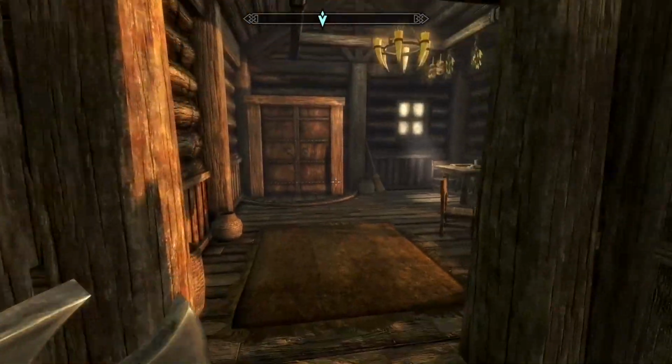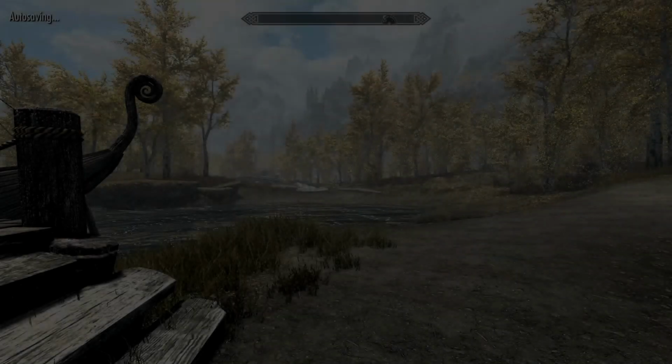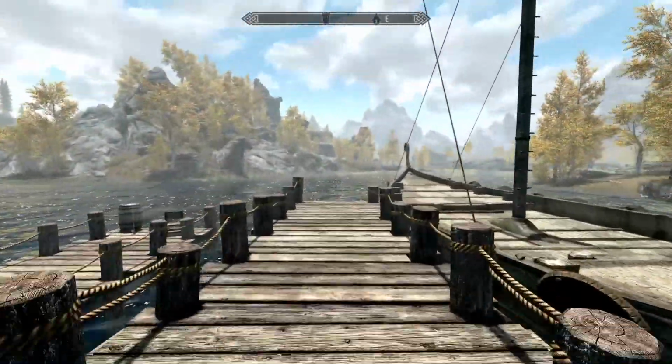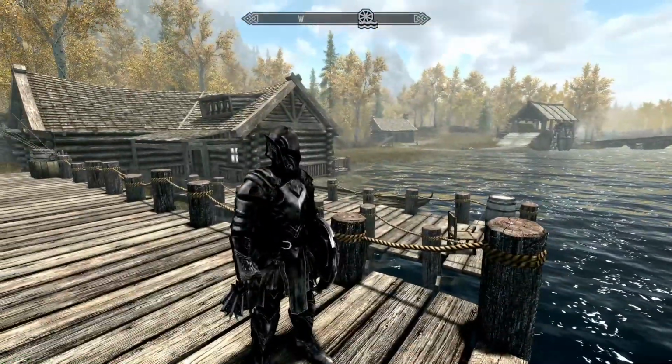So a nice little starter area for a fishery of a city, I believe. There's going to be residence houses. I'd like to make a market. The only thing that I'm a little confused on right now is making fully working NPCs. I'm going to have to watch some more tutorial videos and stuff like that, because the creation kit is really, really hard to get started with.